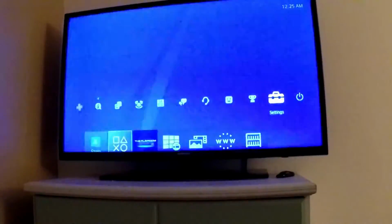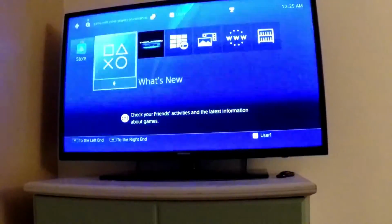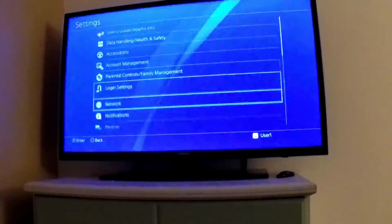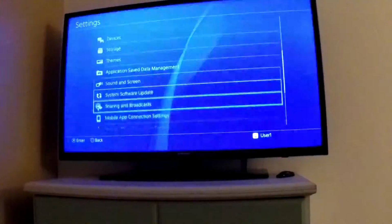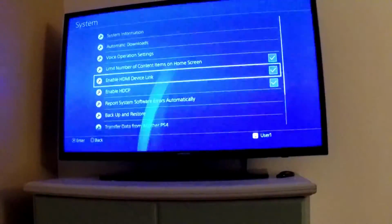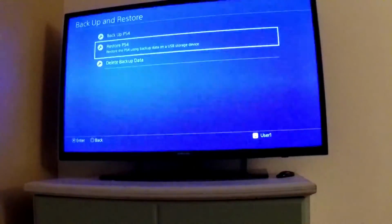So now what I'm going to do is put the backup stuff on. If you're doing that, just stick around, we're almost done. I'm going to go to settings, to system, if I can find it, there we go. And then I'm going to go down to backup and restore. Last time we chose backup, this time I'm going to choose restore.